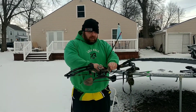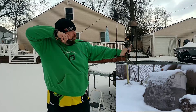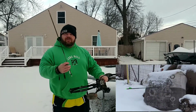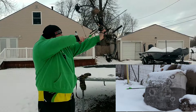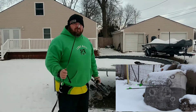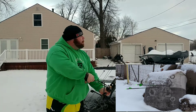Alright, the rules are: straight out of the package, straight on your arrow, straight downrange. This is 20 yards. Arrow number one hits center of the target. Arrow number two — straight out of the package, straight on the arrow, straight downrange — hits top right. Arrow number three — same setup — hits bottom right.